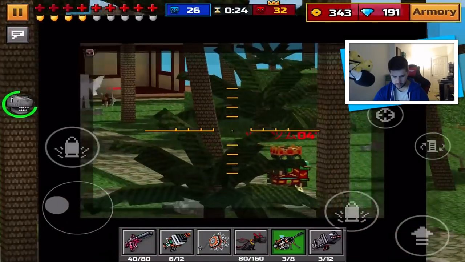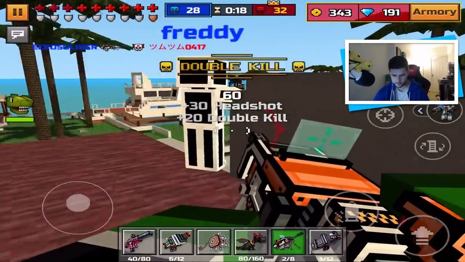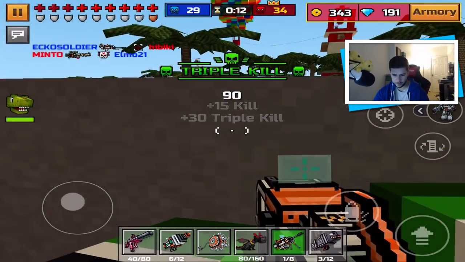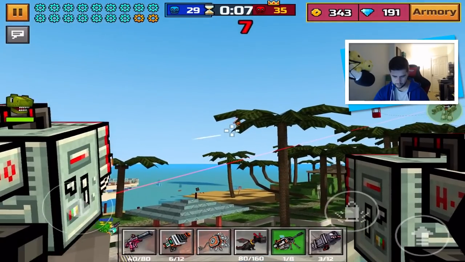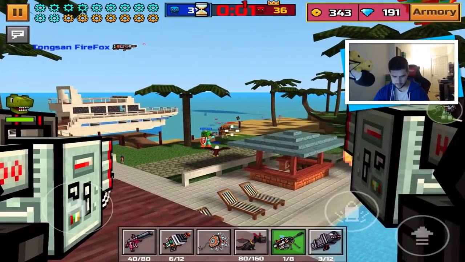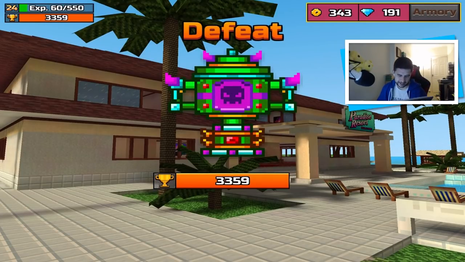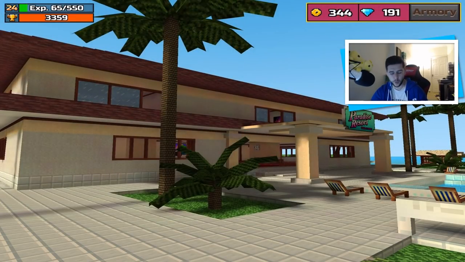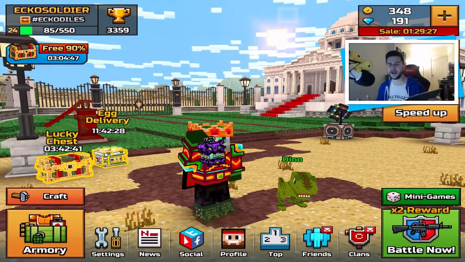There's another guy. There's one kill. I got him. 28-32. We got him. 29-34. I don't think we got long enough. I just don't think we got the time. First defeat of the day. Man, there's two players on our team that did absolutely no work whatsoever. They absolutely sucked.